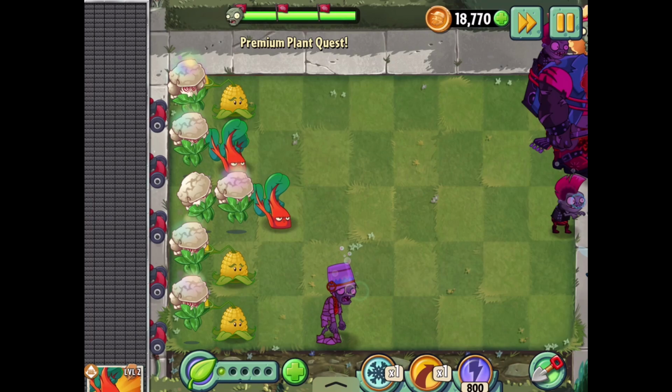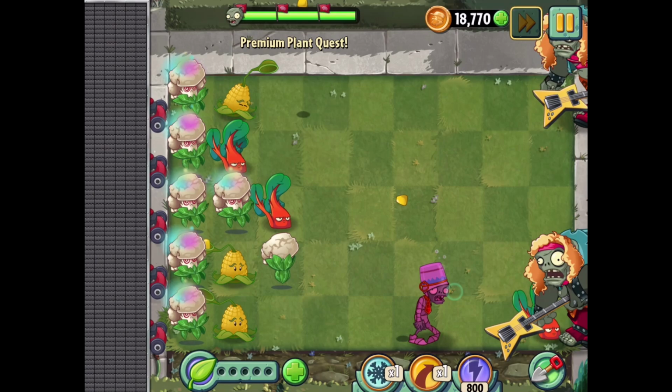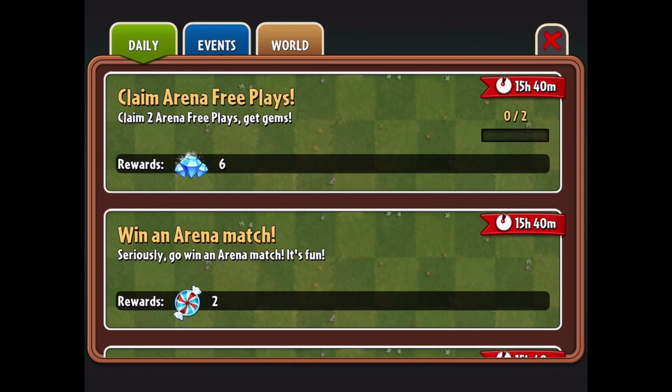Did that work? I don't know. It sends him back, but it doesn't get rid of him for good. So at this point, all I can really do is speed up and wait. This is definitely the easiest round yet, though. Okay, he's hypnotized and he's hypnotized. And with everybody hypnotized, the game just sort of ends because there's no zombies to actually defeat. Why wait for them to walk off the side of the screen?